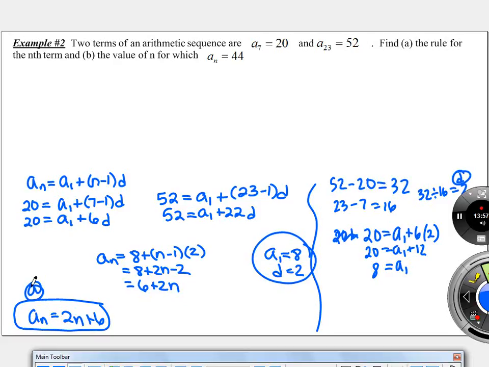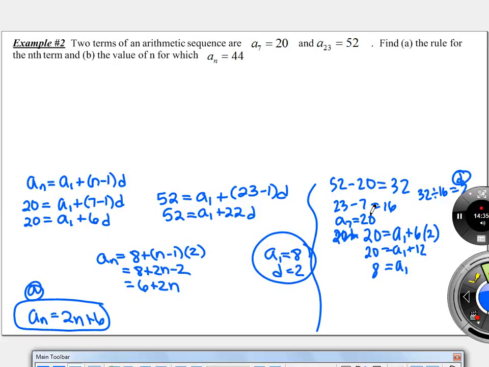So she's using this idea: A7 equals 20. So when you plug 7 in for n, you're supposed to get 20. So she's doing this work right here. So she has this equation, but they've already figured out from this arithmetic here that D is equal to 2. So she uses that equation but plugs in 2 automatically for D, and then that allows us to get that A1 is equal to 8. So it's a combination of she did this work, and she did this work, and then she plugged the difference into there to figure it out. Is that good enough?